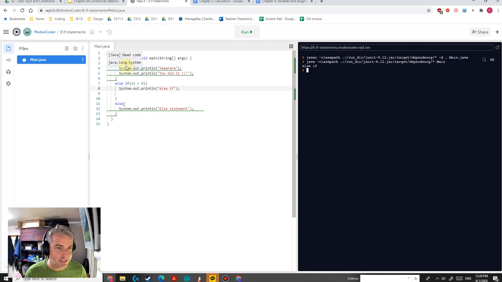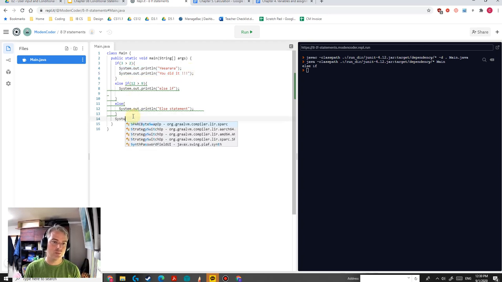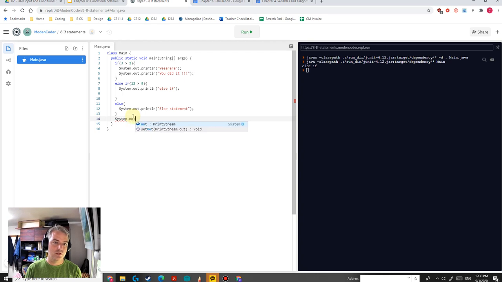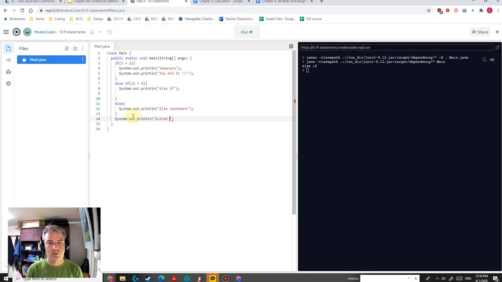So as soon as one of these things is true, it's going to run that code and then exit the block. How that might be important: if I run this, 3 is greater than 2. When we run this code, it's going to check and see, is 3 greater than 2? If that is in fact true, it's going to run this code and then exit the entire block. Let's put something down here: exited block.